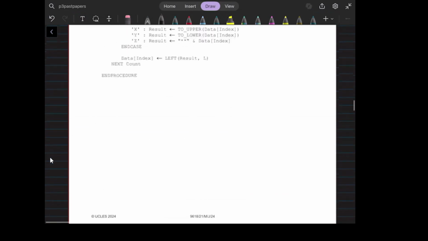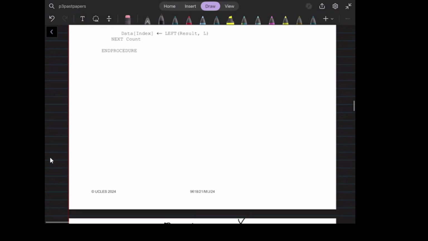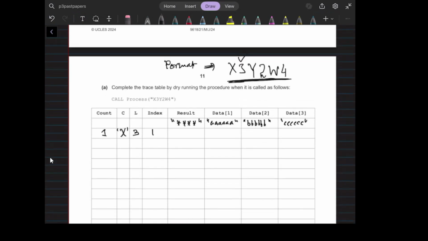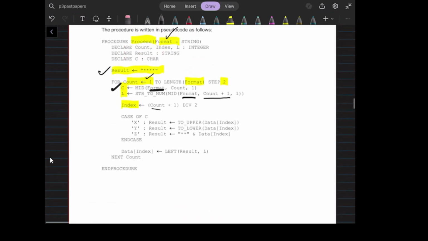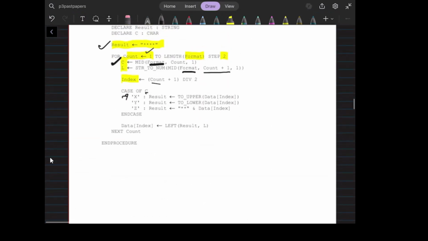Now what is in the index? Now we'll calculate the index. Index is count, which is 1. 1 plus 1, 2, divided by 2. 2 ones are 1, and index has 1. Okay. Then, after getting 1 in the index, now the condition in the C has X. So it means we'll move to this.